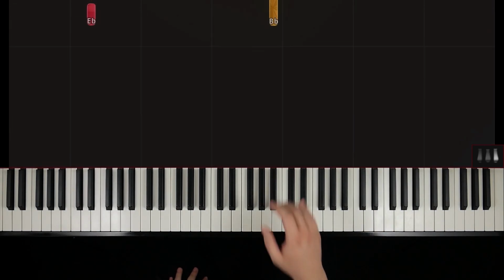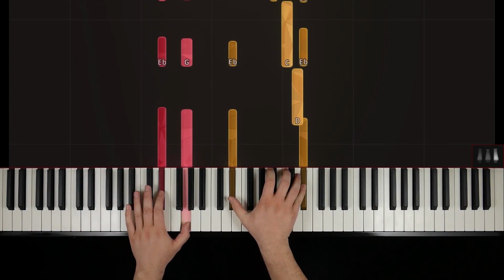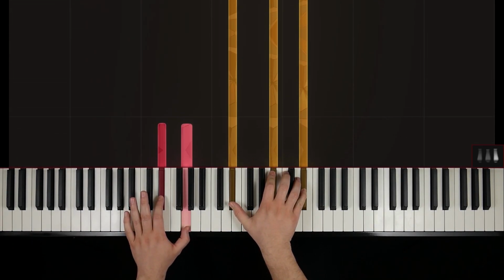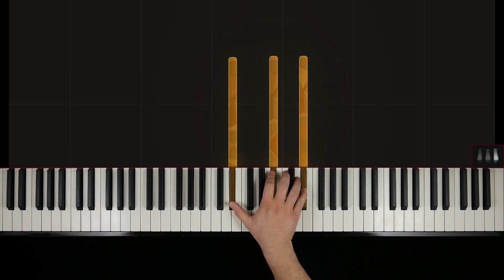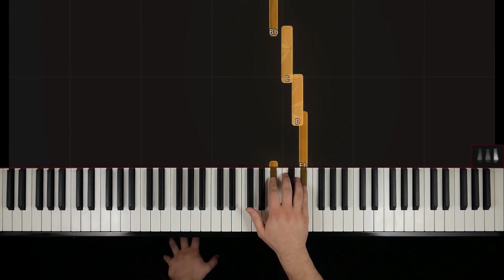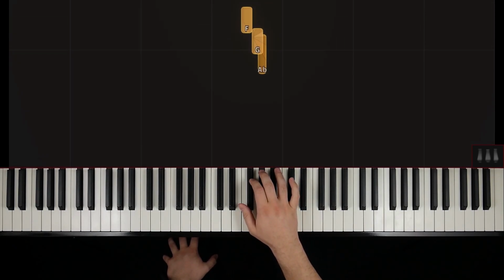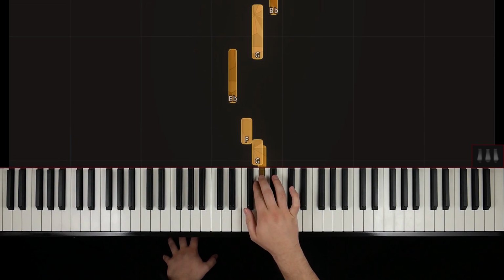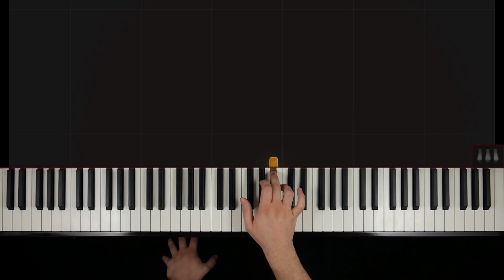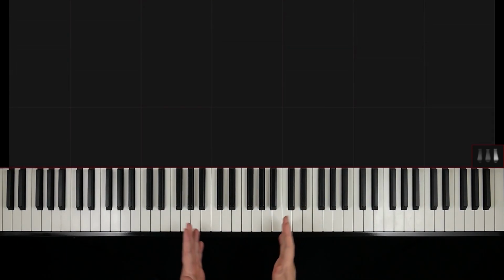Now the right hand. The hands begin at the same time. The first thing I want you to notice is how simple and plain spoken the melody is. The melody is just... not bad, right? Not much to it. But what you'll notice is the melody is in between, in the middle of everything.